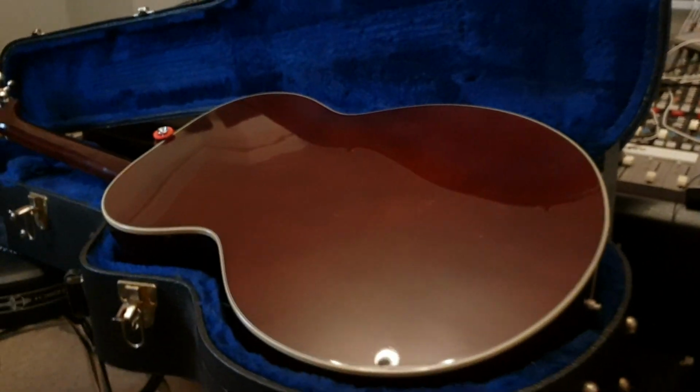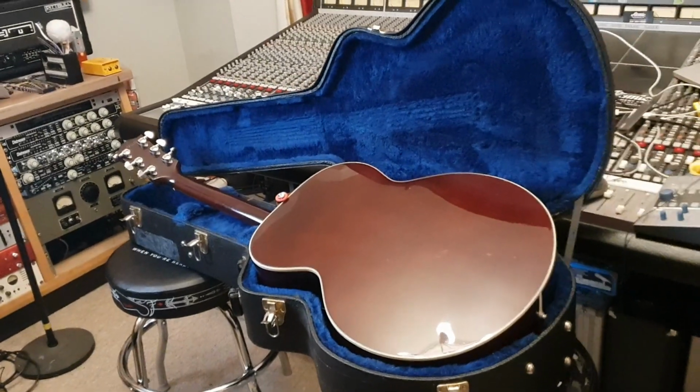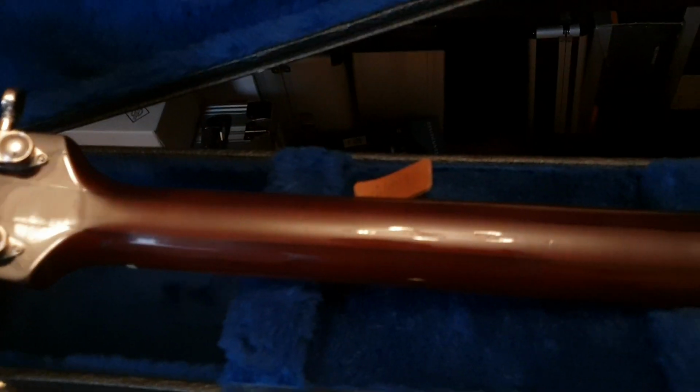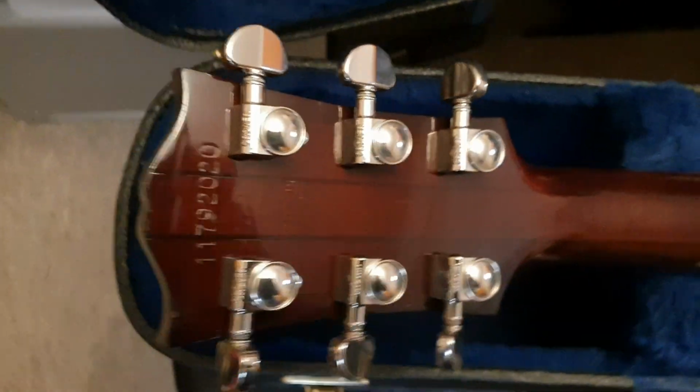And then if we flip it over to the back, we can see a little bit clearer here. You can kind of make it out. So it's nice and subtle. It's not in your face. You still get the nice color, which is what obviously they're going for when they don't go with the natural top. You can see a few little marks and swirls and stuff like that with direct lighting on it. And then as we back up, you can kind of see what we're working with. Real nice tiger stripe kind of flame all the way up and down, including on the headstock.